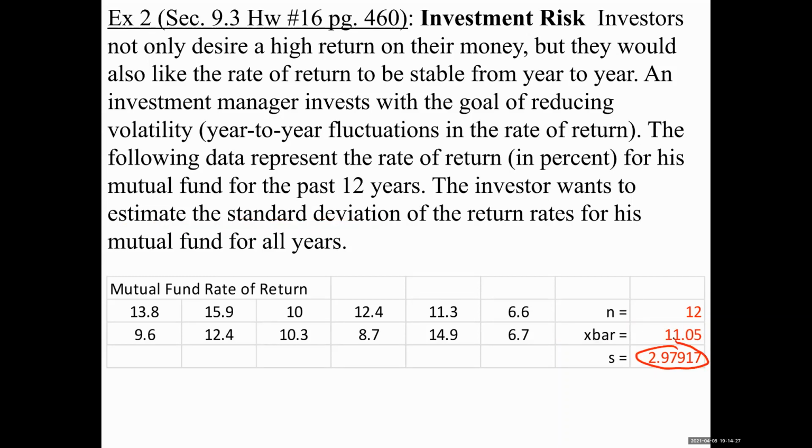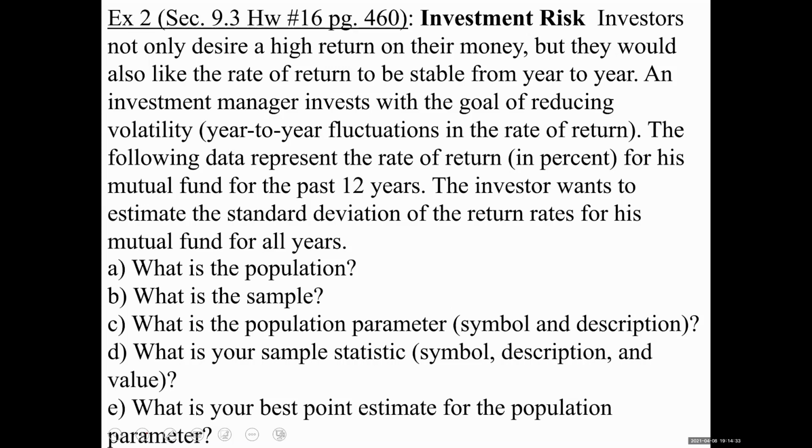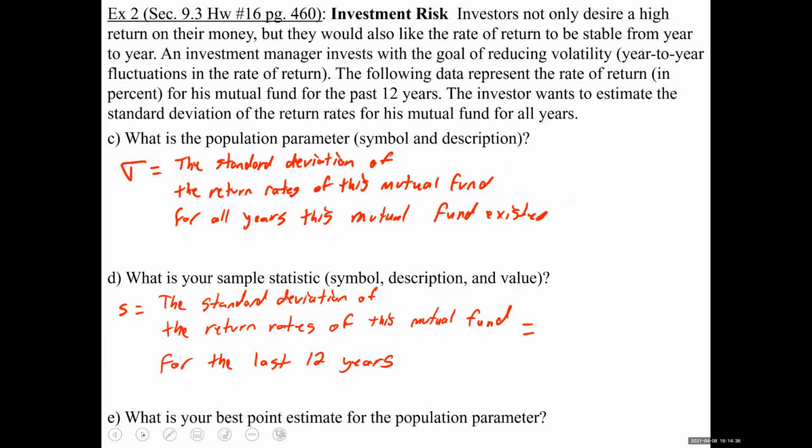And I'll just go ahead and write the whole thing. Okay, 2.97917. That's a little too many decimals. I'm just going to go 2.97%. But I'm not going to write it like that because you might think it's a percent problem. So I'm going to write it in words. You can totally write percent. I'm just trying to tell you we've done percent problems, and I don't want you to think when I put the percent symbol, this is a percent problem. It's not. It's a standard deviation problem. But think of each of the numbers as having units, and the units are percent. And since when we write percent, we usually go to 2 numbers after the decimal, I'll just go to 2.97.